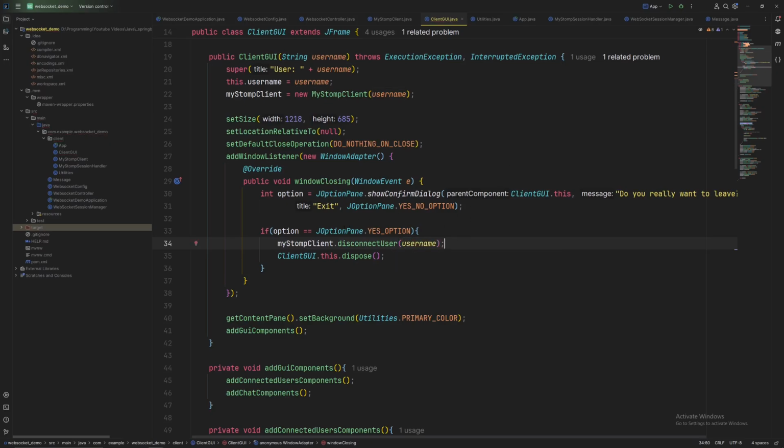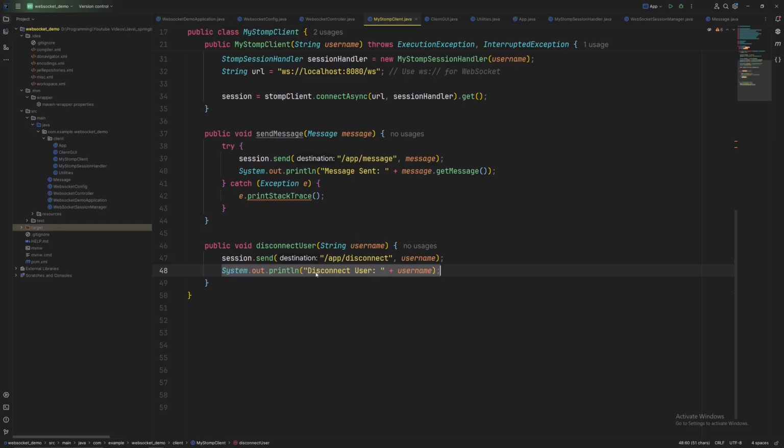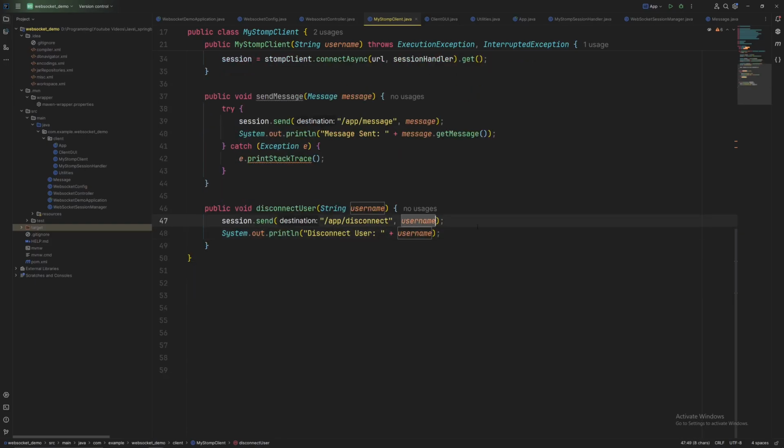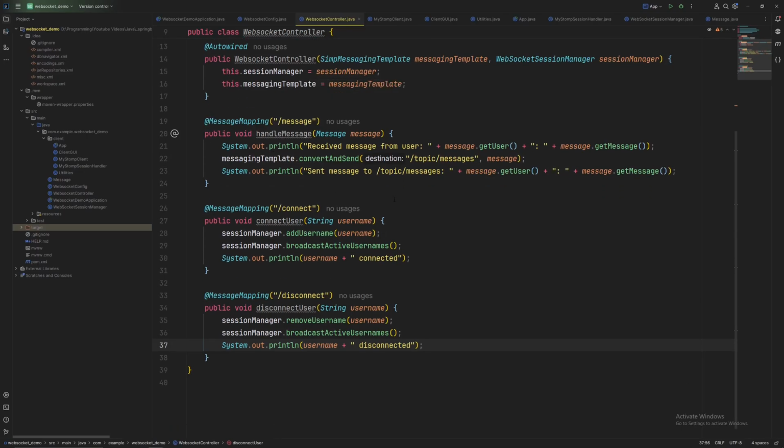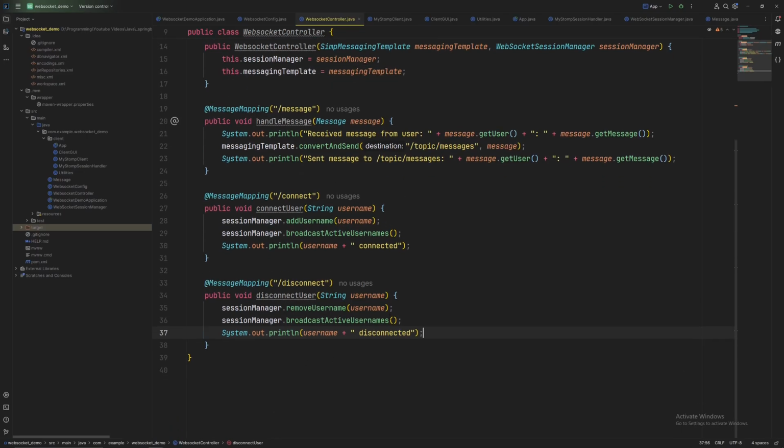So when we press yes, we call the disconnectUser method. Let's go back to the MyStompClient class and look at what the disconnectUser method does again. It sends this username to this route. Let's go to our controller to see how the method processes the username: it just removes it and then broadcasts.